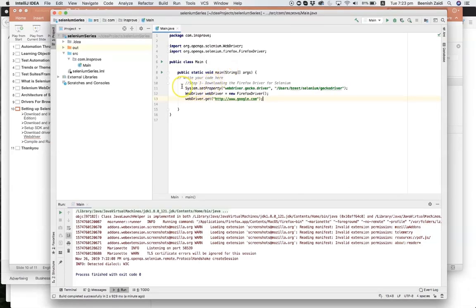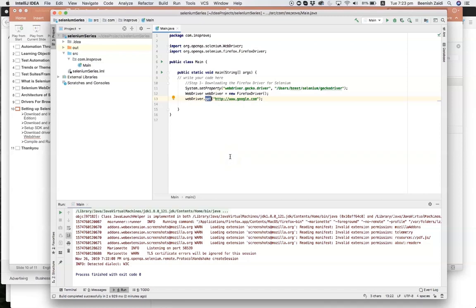You have to set the property, otherwise it would give an exception. You invoke what kind of driver you want to use, and you can use the get method, which takes a string argument saying which site you want to open.